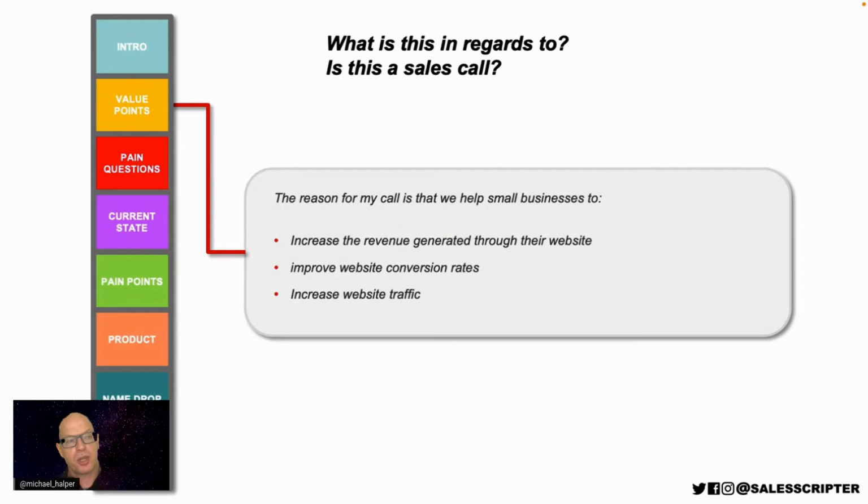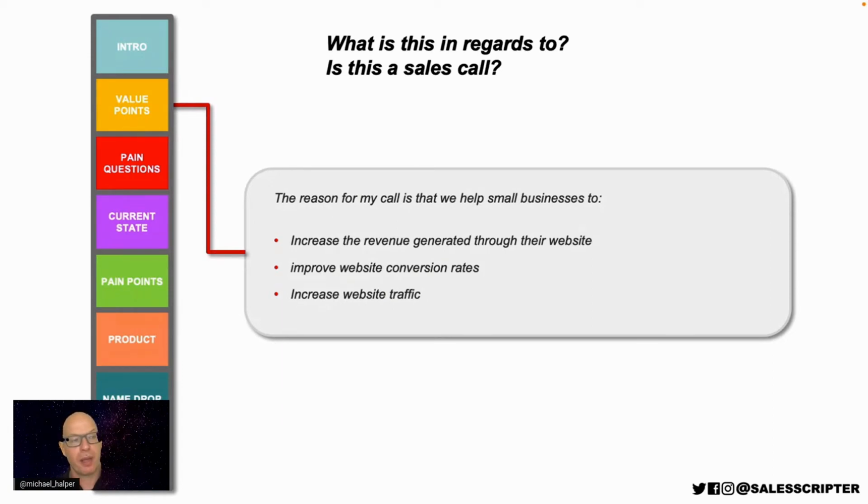The next objection is, what is this in regards to, or is this a sales call? These are very common objections, and you can sometimes face this when dealing with gatekeepers as well. But this is a question asked to try to determine, are you a salesperson trying to sell something? So the worst thing you could do is directly answer this to say, well, I'm calling to schedule an appointment or trying to learn about your needs or whatnot.